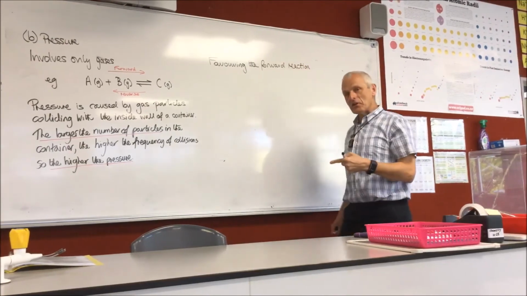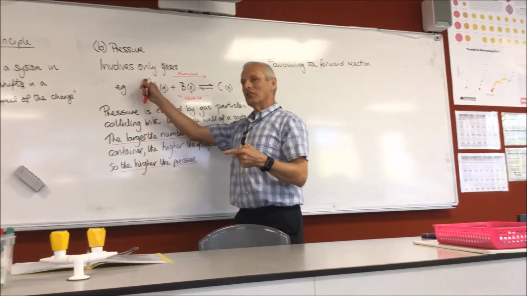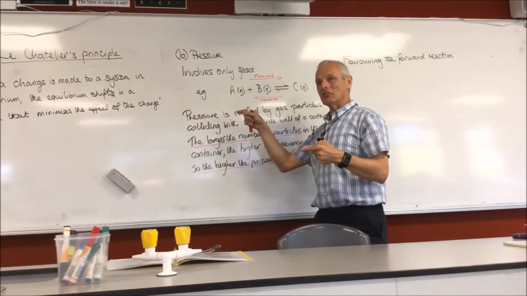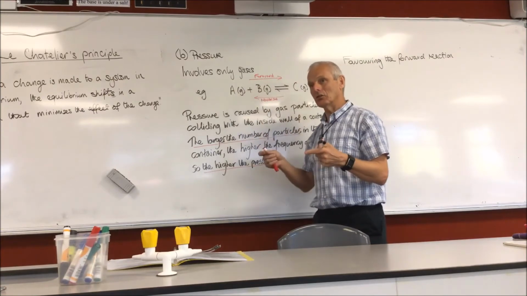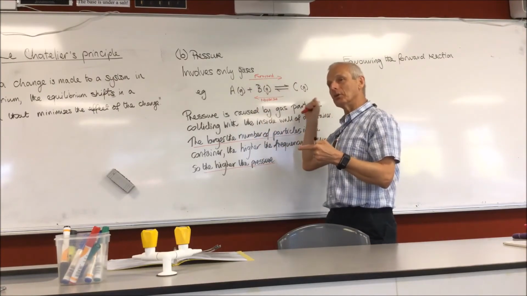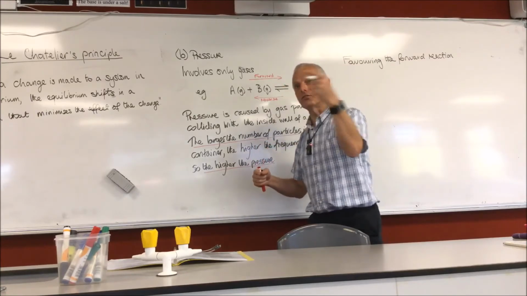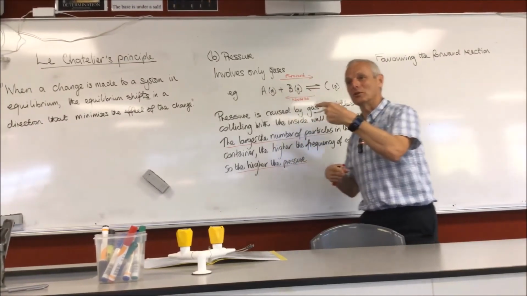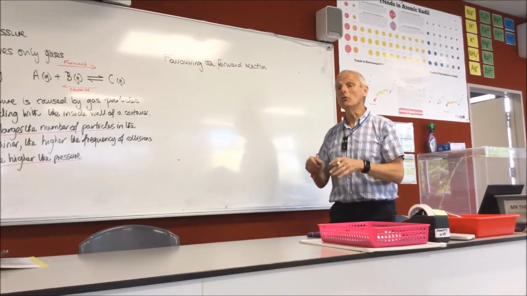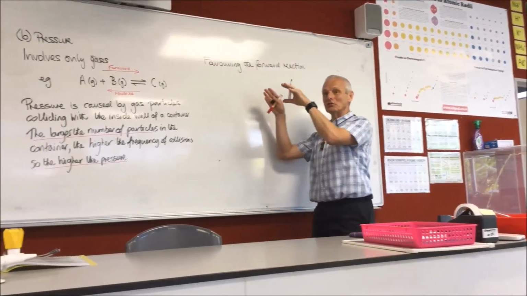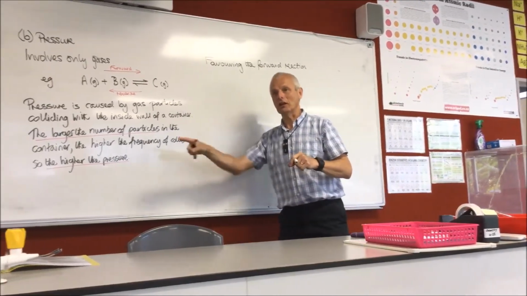When I say favouring the forward reaction, what I mean is that that rate is faster than that rate. So you're producing more products than products are producing reactants, because there's still 2 reactions going on, but the forward one's going faster than the reverse one. So it's being favoured. So more products. So overall, you'll find that the concentration of products goes up. Yeah? So favouring it means you're doing more of this than that.